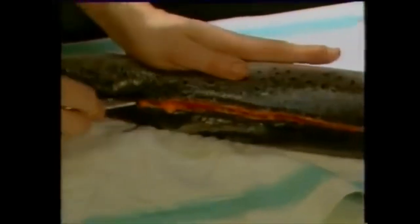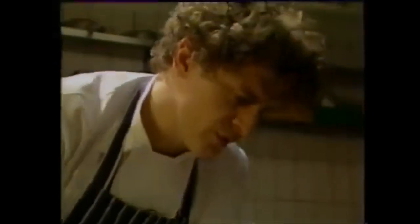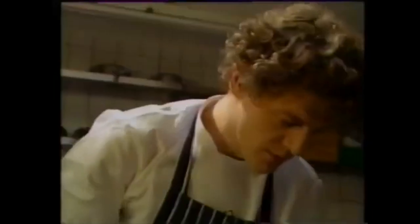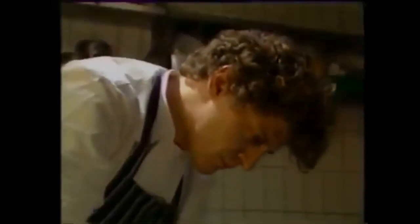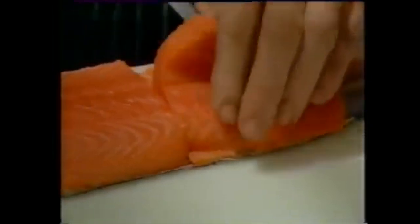The flesh of that salmon has to be pretty firm to withstand that slicing that you're doing down there. Sure, I mean, it can't be too firm. Sometimes salmon can be too fresh. It's got to have a couple of days' rest. Otherwise, it's got rigor mortis within it, and they're too hard to fillet. How many portions do you get out of that? Say that, four a side. Four out of the whole fish.